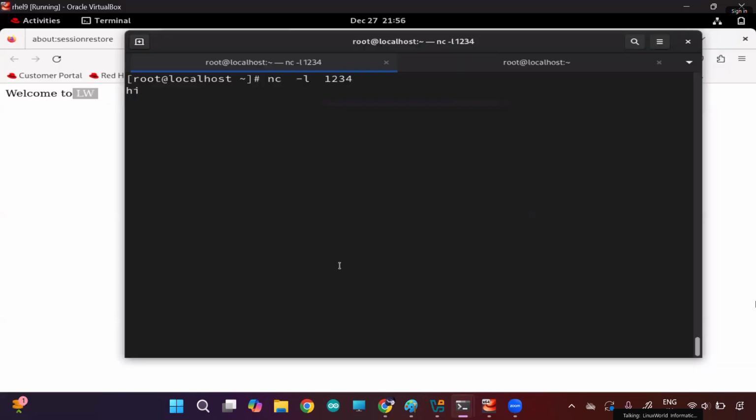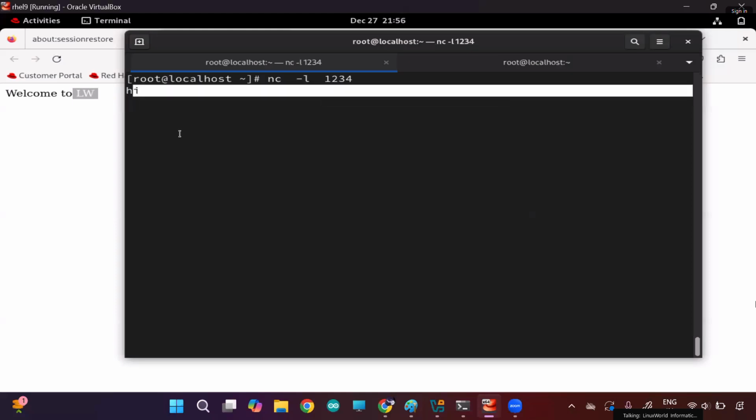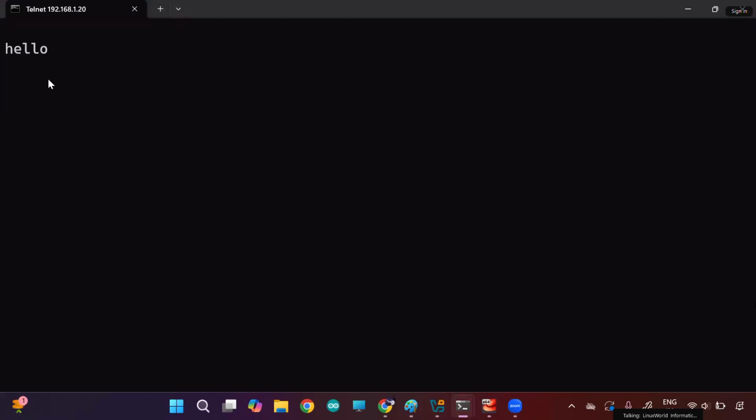Nothing is visible because no transaction is happening. But this is Windows, guys. From Windows, if I write anything, let's say hi, it is not visible. But if I hit enter, you can see hi reached here. Fantastic, right? If I write hello from here, this data from Linux will go to Windows and be visible here.